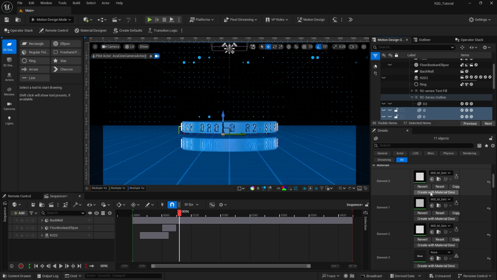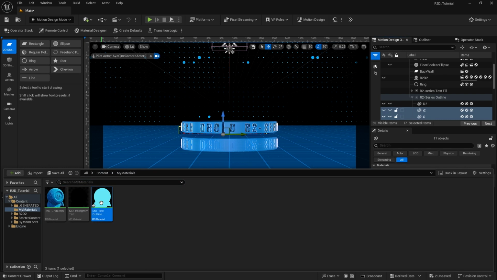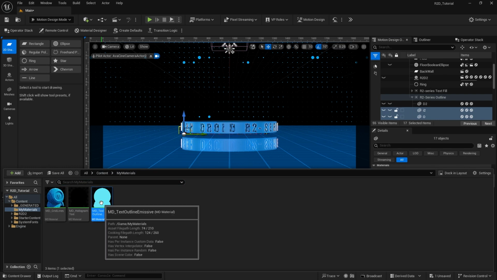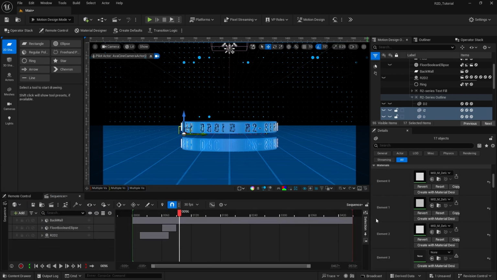An easy way to do that is to go into our content drawer and select that material. We'll save it also, hit Control S. Save it also, but make sure it's selected. Then we can close the content drawer, and then we can use this button right here to add that material to all of them.